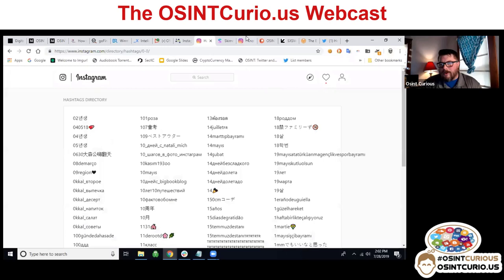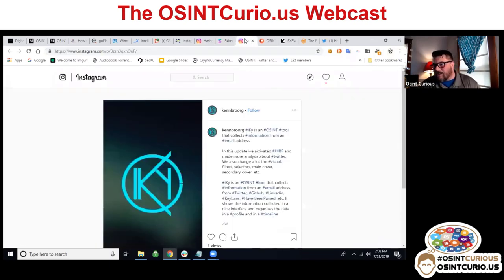So we'll go into some other stuff now. And actually, it looks like we're probably going to be wrapping up pretty quick here. I just wanted to make sure we get into some other stuff before we have to get out of here. Are there any other questions, anything else from the audience or anybody else from OSINT Curious that we didn't get to? Just want to make sure we give everyone a chance.